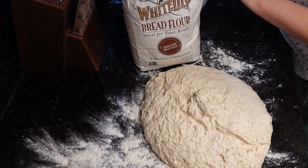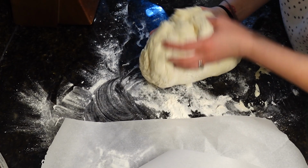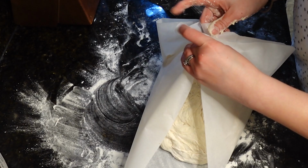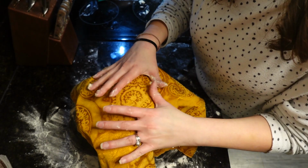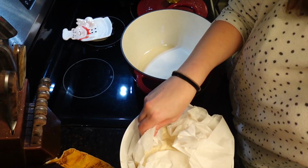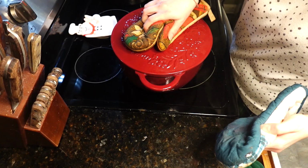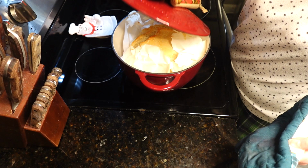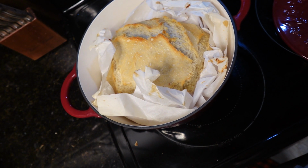Oh my goodness. I started making the bread at 12 today, so it is now 2:16. Back in the oven for 15 minutes ish, or until this gets really golden brown on the top, and then take it out and let it sit for an hour.